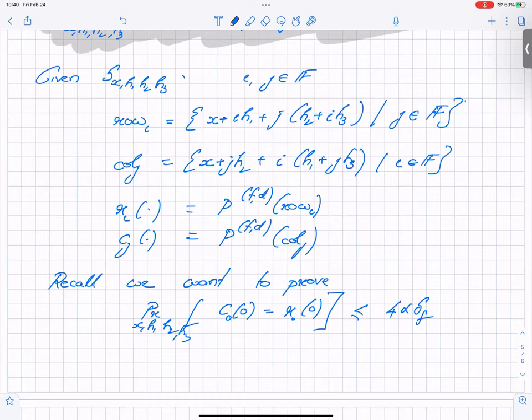Fair enough. Now let's see. First thing we want to ask is, can we invoke Polishchuk-Spielman on this surface? Polishchuk-Spielman says that if the row polynomial and column polynomial agree most of the time, then there's a bivariate. On this surface, is it clear that the row polynomials and the column polynomials agree? Even if that happens, that's not enough to conclude that the row polynomial at the point 0 is equal to the column polynomial at the point 0. So let's list a bunch of bad events which prevent this from happening, and then let's bound the probability of those bad events.